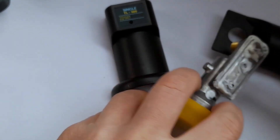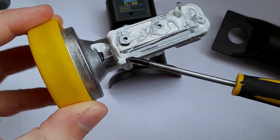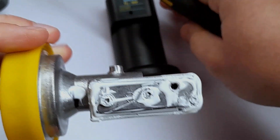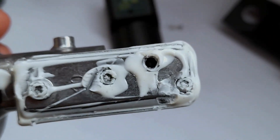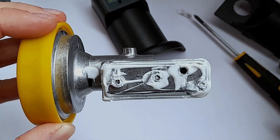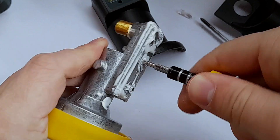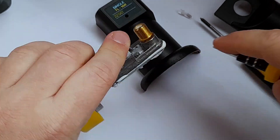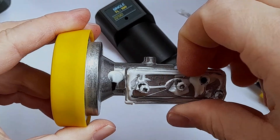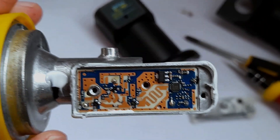We have to open up the cover of the circuit board. Normally the entire thing would be covered in this white waterproofing material - probably silicone or something like that. You can see this LNB also has an LED and a plastic lens piece, and the LED itself is on the circuit board. To get to the circuit board we have to unscrew three screws using this hat or star-type bit. Normally you'd have to stab the screwdriver through the waterproofing, but I already removed it. Taking out the screws, we should now be able to pop the cover open - and there we have the circuit board.